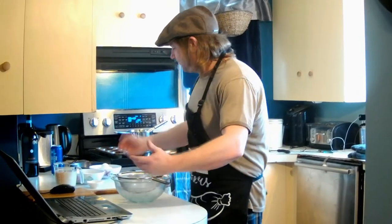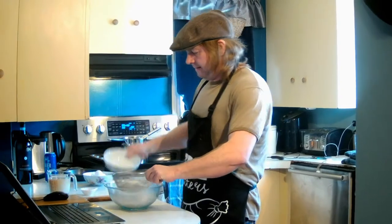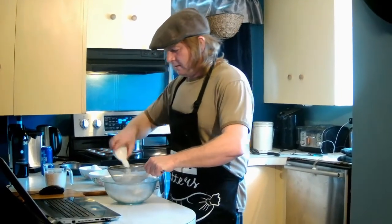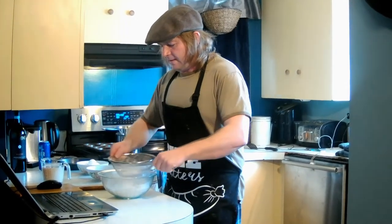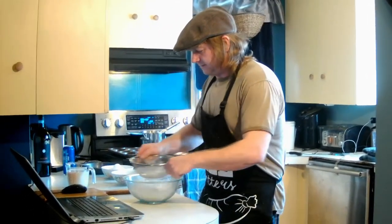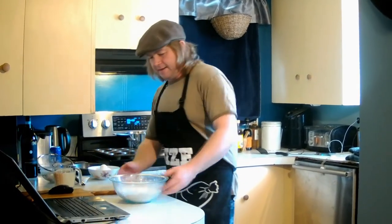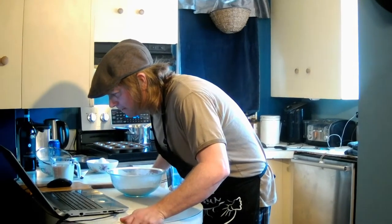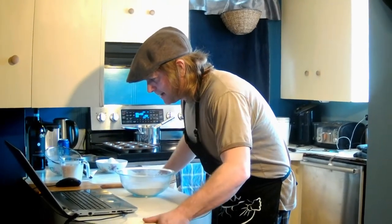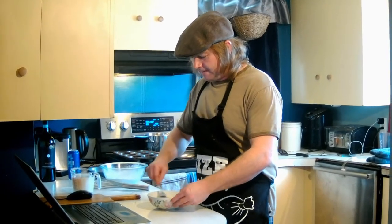So it says first off to sift our flour and our salt in. So that's what we're gonna do. Sift here, sift there, sift everywhere. All right. So we got that in there. Then after that, it says we gotta add our eggs next. Alright guys, so we're going to give our eggs a beating. Kick the crap out of the little buggers.